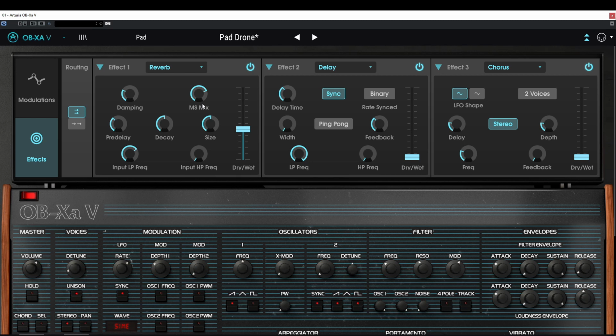Size controls the size of our space, and as you can imagine, if we have a small space, that will be a smaller or more condensed type of reverb, and a larger size will get us more of the space echoing into our signal. Let's hear how that sounds. Now, a very special effect is when we are changing the size during play. So you can definitely use this when you're modulating the patches that you create. Next, we have low-pass filter and high-pass filters to control the overall frequencies that are outputting through our reverb.